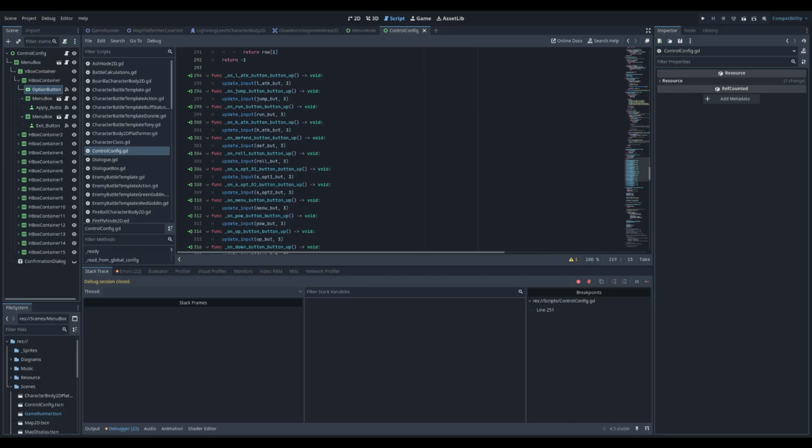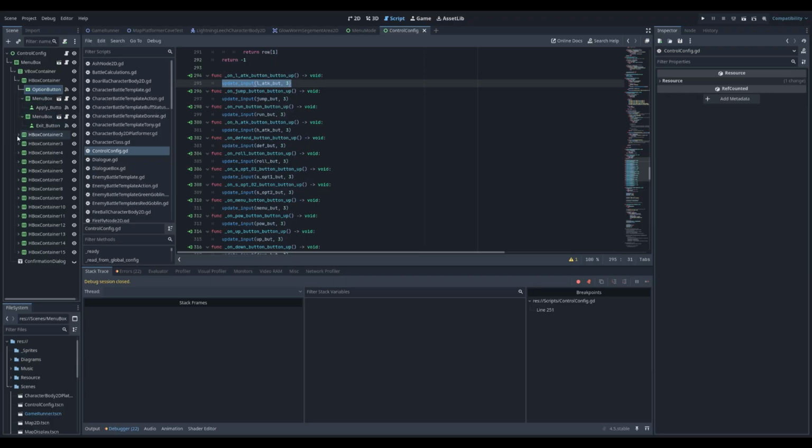Whenever any of those buttons is pressed, then update input. Whenever any of those buttons is pressed, since I've got 14 different buttons, I've got a single function that each of these bad boys calls.